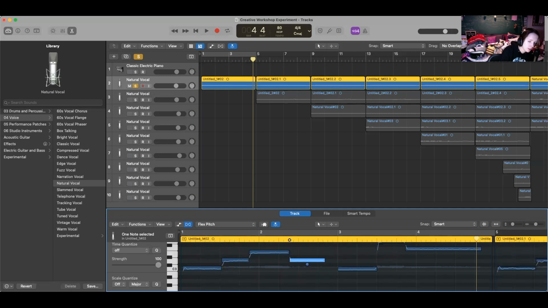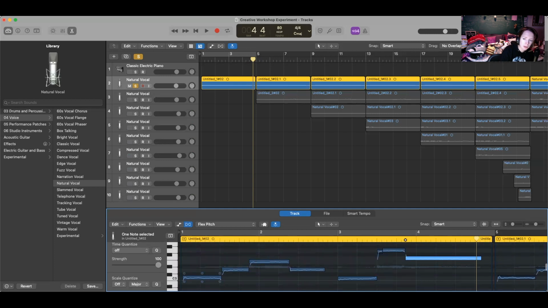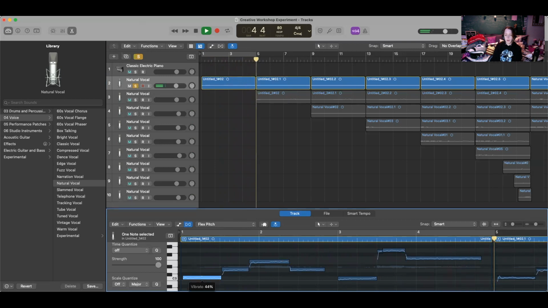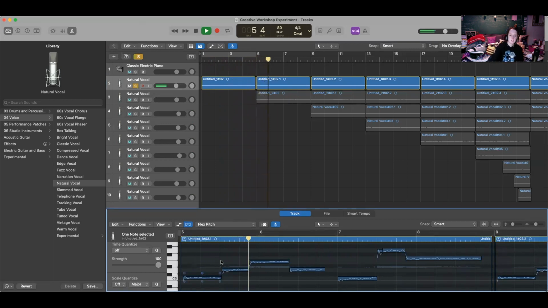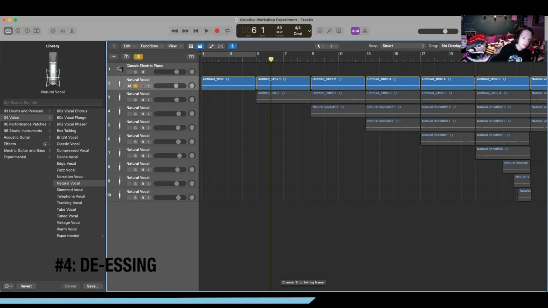Oh, and I'm not even going to get into this too much, but you can also alter the tail of the beginnings and endings of each pitch to connect them more, but that was not really working out for me. So yeah, that's how pitch correction works. Now we're going to move on.